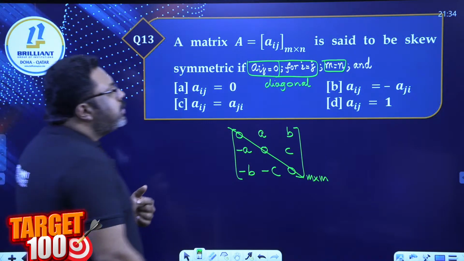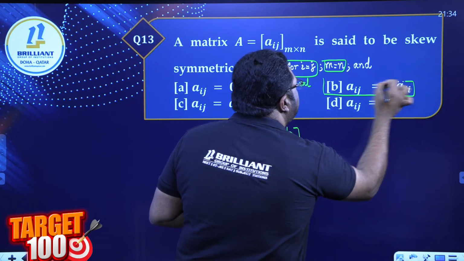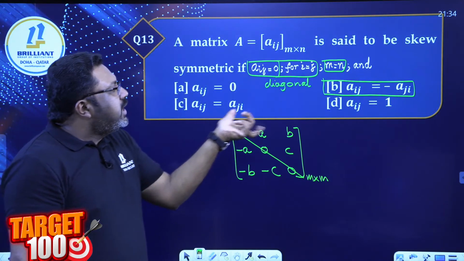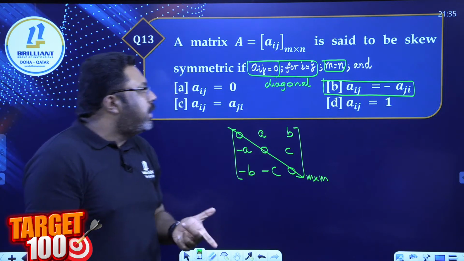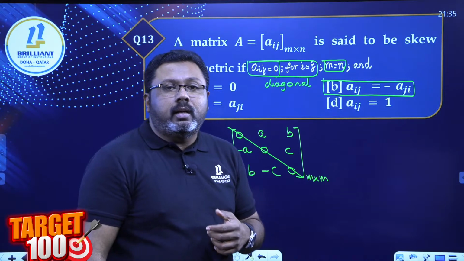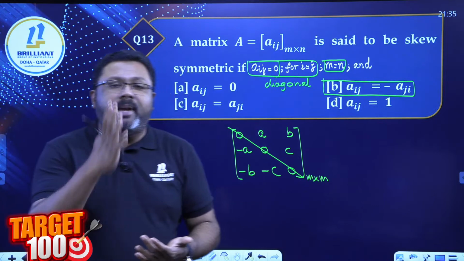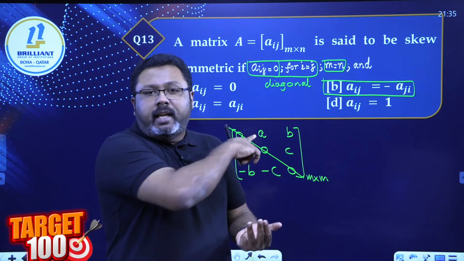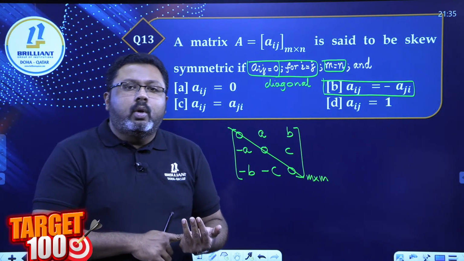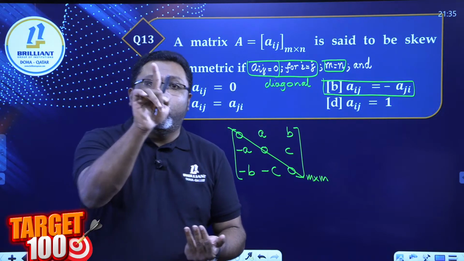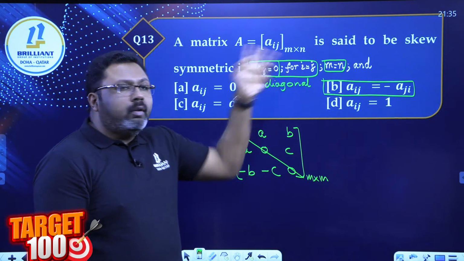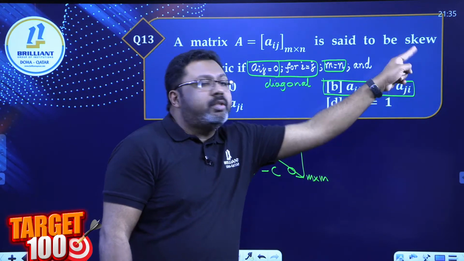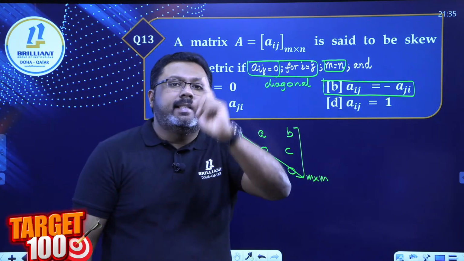Definitely the condition for skew-symmetric. So skew-symmetric means the diagonal should give me zeros. That's given to us in the question. Then which other condition should be satisfied to make it skew-symmetric? I'm expecting a question like this this year based on the definitions of special matrices that you've learned in chapter 3. You've learned about the identity matrix, where all the diagonal elements are 1. So Aij equal to 1 for I equal to j, and Aij equal to 0 for all the other elements.